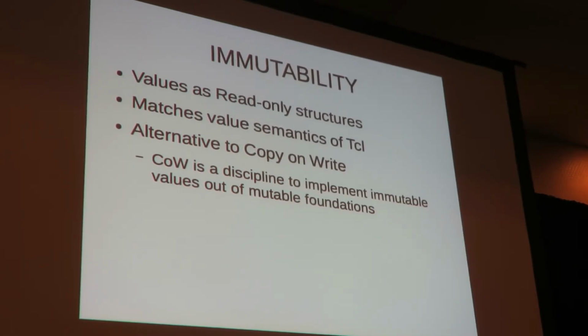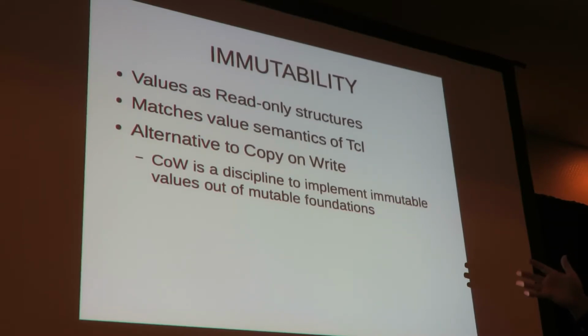When you get a value, we say everything is a string, but a lot of the meaning of that is everything's a value. I can count on a thing being a thing, and it's not some identifier. Forget I said that. That goes down the wrong path. But the idea is that I don't need to copy and write these structures because they're inherently what they are, in contrast to the Tcl hash table where I have to do this copy and write business.